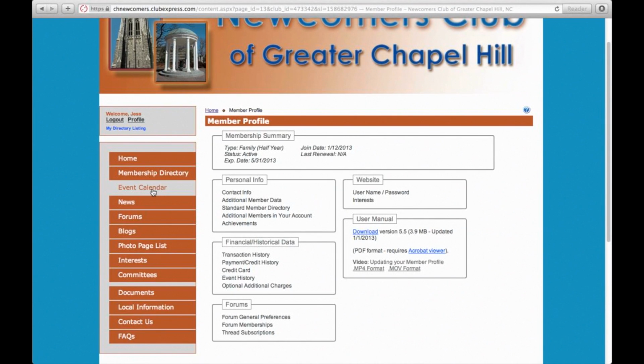Events calendar. Three places to get to events. One is you receive an email. And when would you receive an email? If you have checked the interest box. So if you check the interest box, you'll get emails. If you don't check the interest box, you mostly won't. And so don't think nobody loves you. Just go and check the interest box. So one way you get access to events is email.